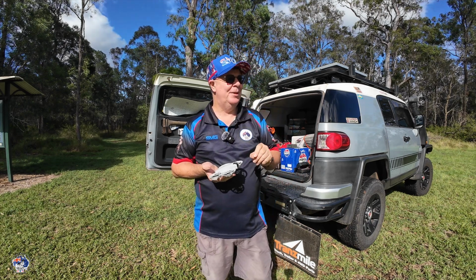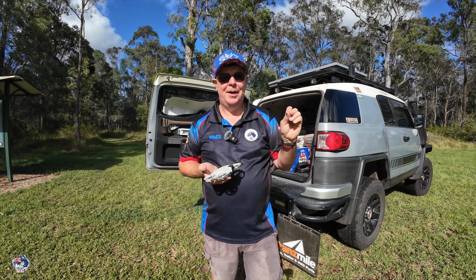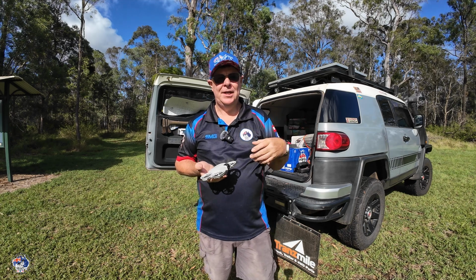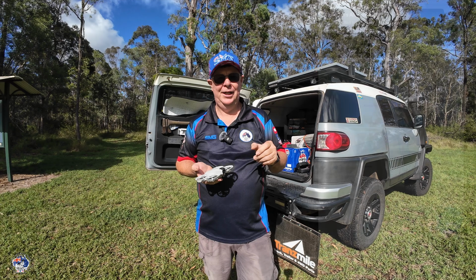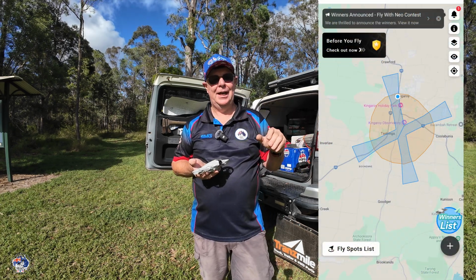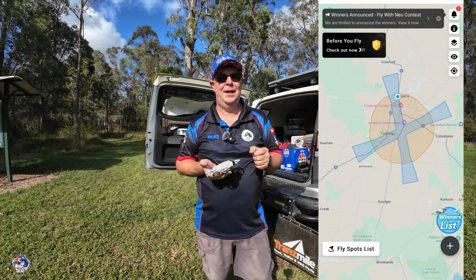I'll get that done in a minute and show you that. But I tried starting it up at home just to do it, and it wouldn't let me take off. It just said restricted area. I'll show you the photo actually of Kingaroy. It's basically the entire town of Kingaroy that you can't fly in, because we have got the Kingaroy airport just off the edge of town.